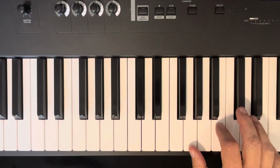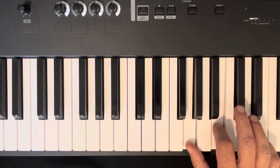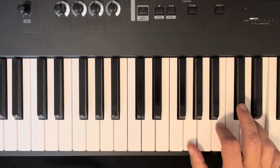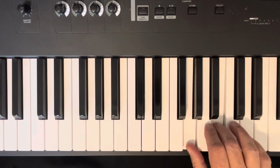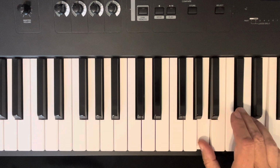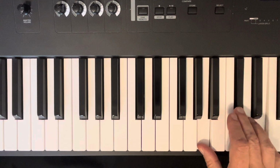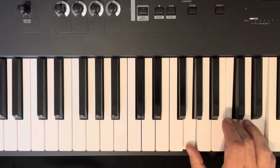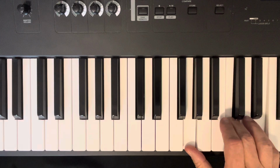The first chord is an E minor, which we're gonna do like that: G, B, and E on the top. "There is a house" is a G chord: G, B, and D. "In New Orleans" is A, C sharp, and E on the top. And then back to C, and that's gonna be inverted there: G, C, and E.